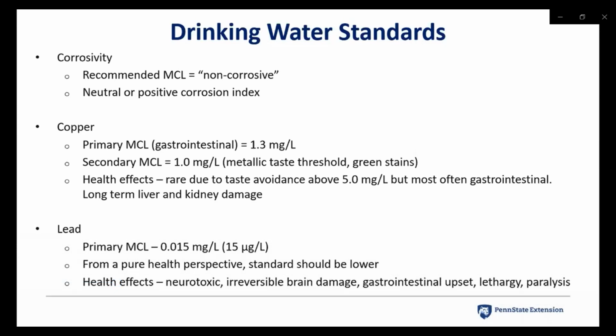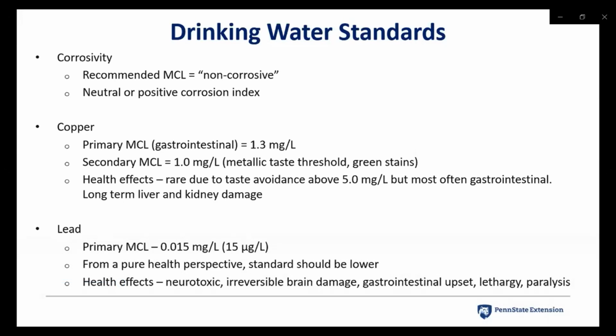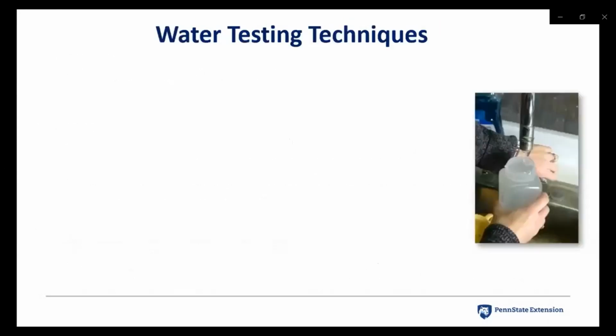The reason it is a health concern is that it is neurotoxic. It causes irreversible brain damage and can cause a lot of other health concerns, especially in children and in fetuses. So we really get concerned about children that are exposed to lead, but even adults exposed to lead can have a lot of health effects from it.